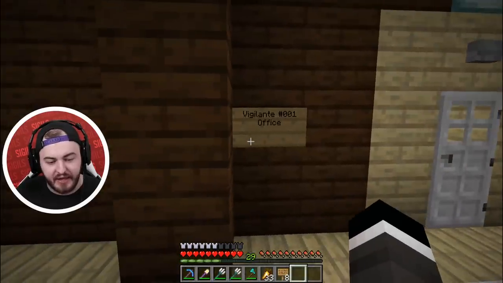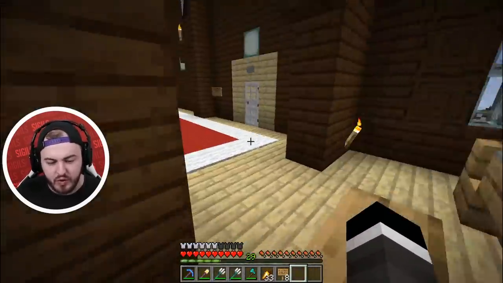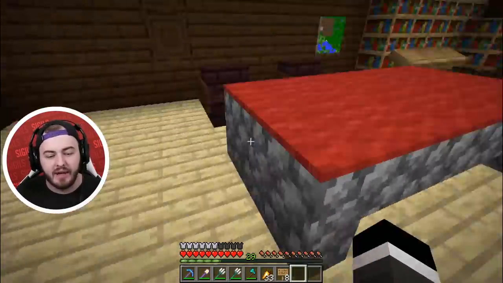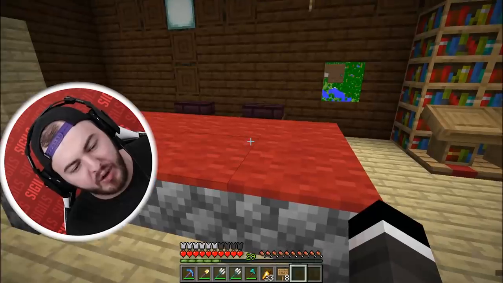So this is Vigilante number 001 office, right? I'm going to move in here. This will probably be number 2 or number 3's office. And I did a little bit of work on it, so I just wanted to show you guys. But it's nothing crazy. I got a little meeting table, so if we want to have a small meeting, people can come in here, and we could be like, "Yo, all right, what is our plan to fight the mafia?"